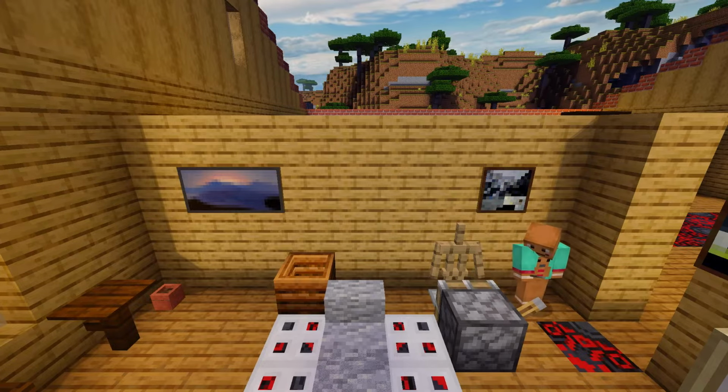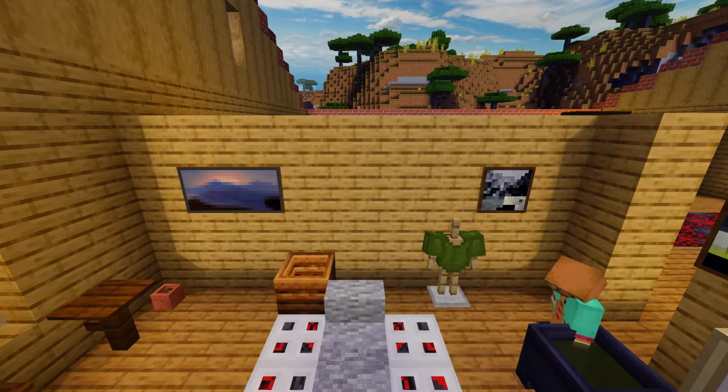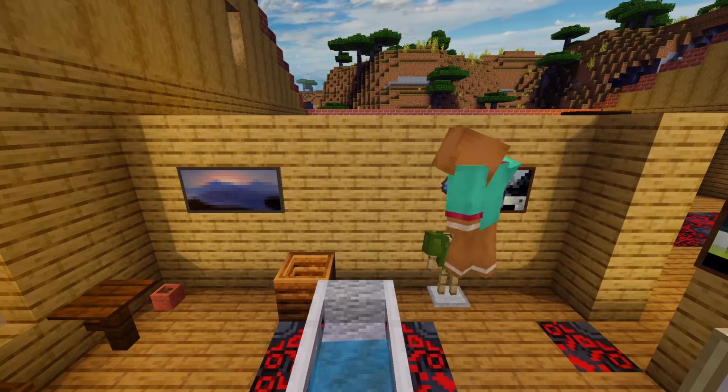And then make sure you push that armor stand in, and then dye a chest plate green, and just do just like so. Now, just fill the bathtub up with water, and you are done.